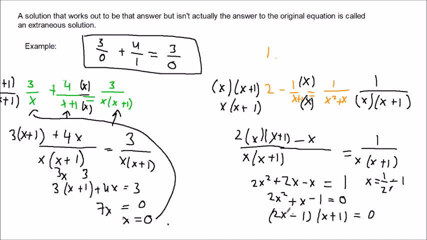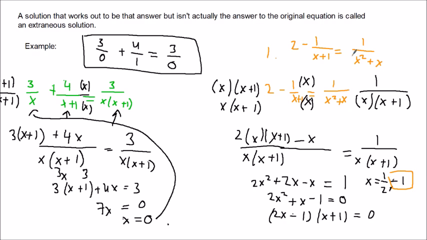So which one of these works is what we're trying to figure out. Let's write the equation again. We have 2 minus 1 over x plus 1 is equal to 1 over x squared plus x. If you're observant, you can automatically see that minus 1 is out of the question, because minus 1 plus 1 is 0, and you can't have 0.